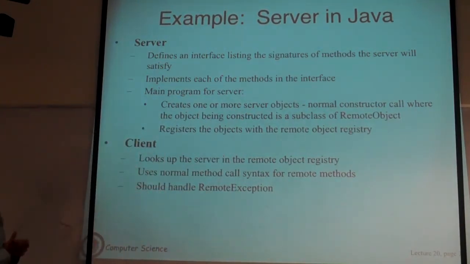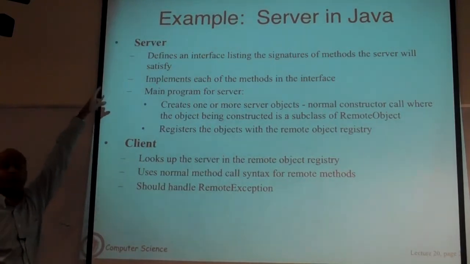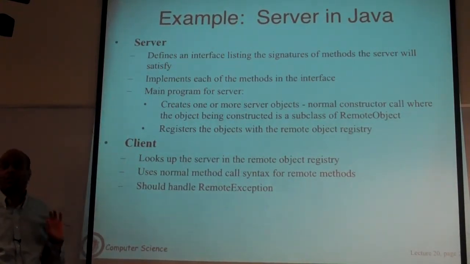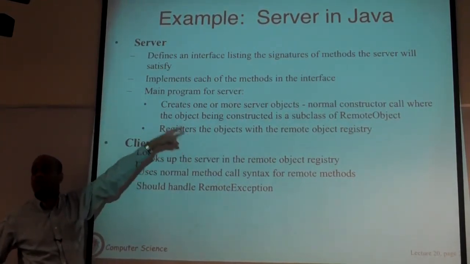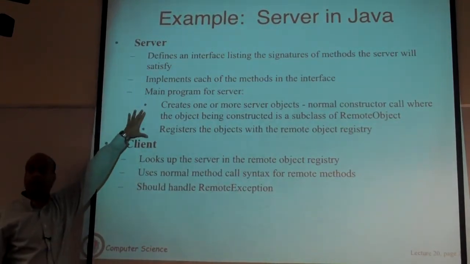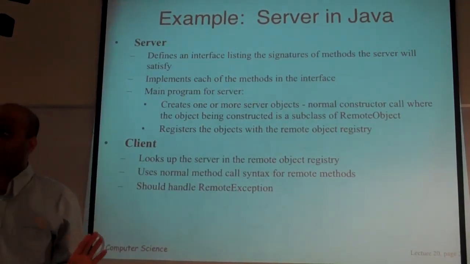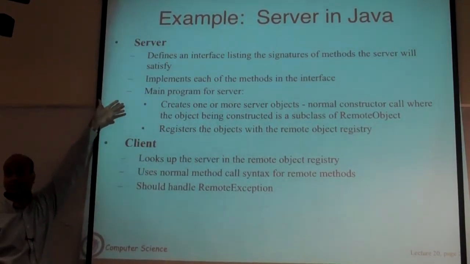This is how you write an RMI server and a client in Java. To write the server, you have to do three things. First, define an interface, which holds the signatures of the methods that the server provides. That's the service, the remote methods that can be invoked. Then there's an implementation of the interface, which is the actual code for every remote method. The third is the main program, which registers the server with the name server, or the directory service. So to write the server side, you have to do those three things.